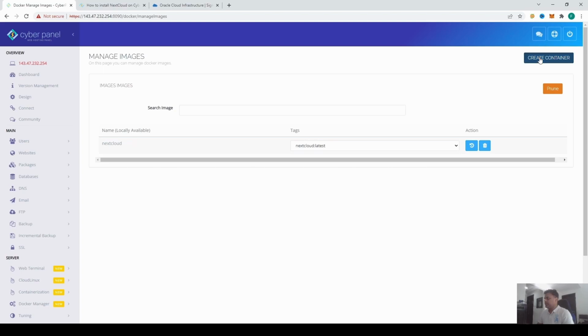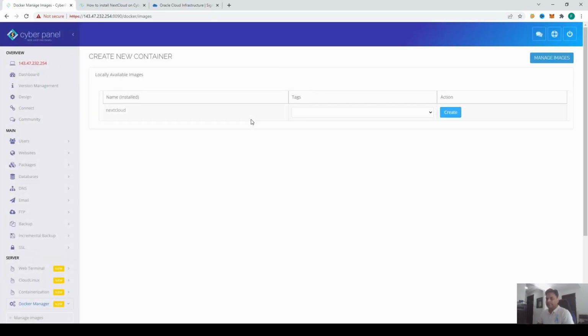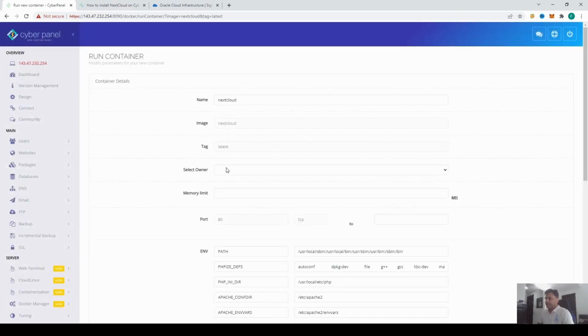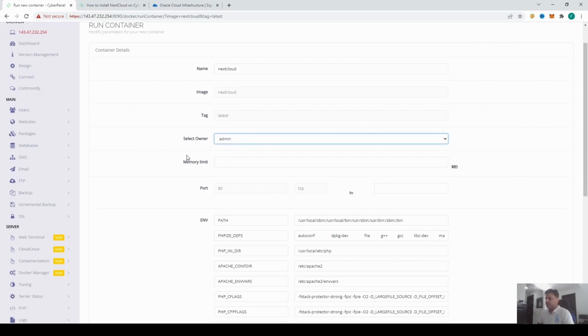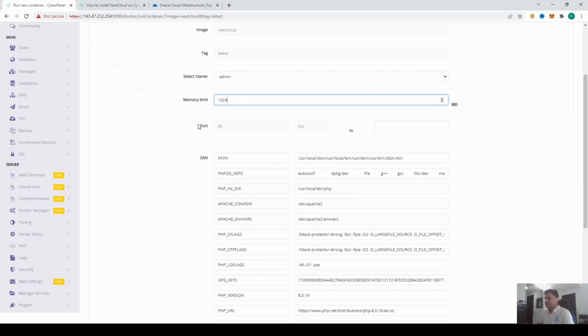Create container after that, and select the tag as latest, the one we downloaded and pulled, and create. Select the user to which you want to assign this image, and here it will be the RAM you want to assign to this container.